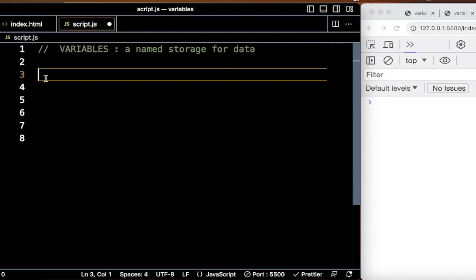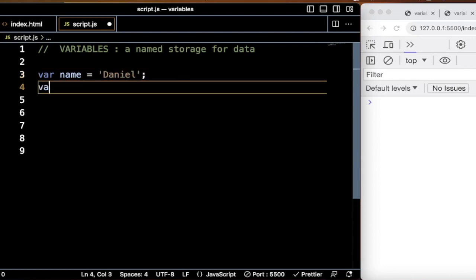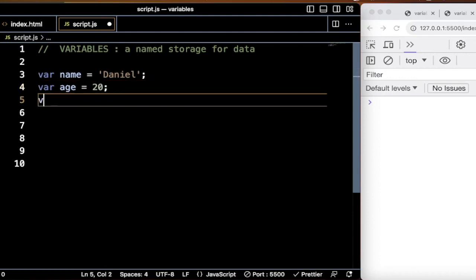So we'll start with the short notation var name, now equal to Daniel. So my age now will be var age should be equal to 20, and my email, so var email should be equal to daniel@email.com.